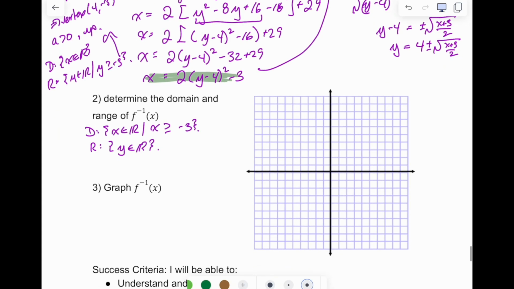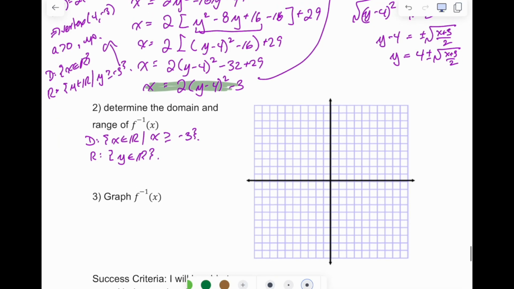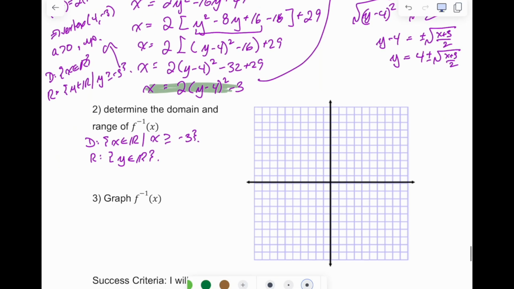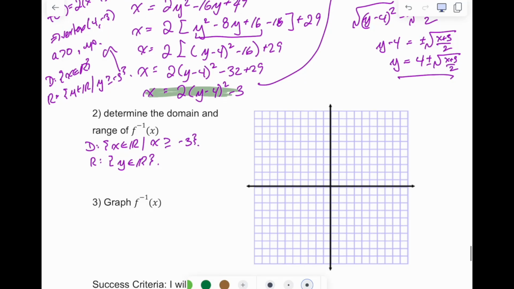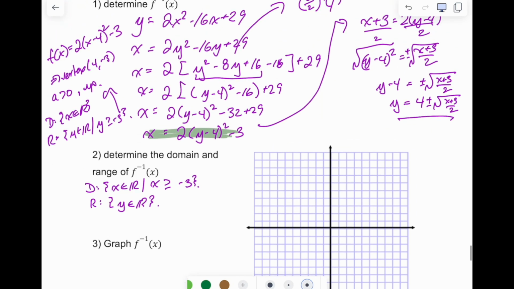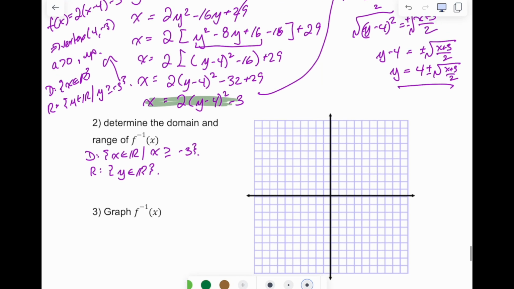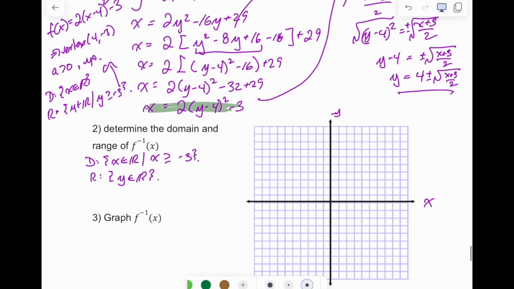Okay, so we want to graph this. One of the things that maybe we could do is take this equation over here, start plugging in x's and y's, and get our graph. I would encourage you that if it's easier to graph the f of x, then it's easier to invert those points and then graph that. So let's take that strategy. Here we got x and y. Because we've got so much practice in graphing parabolas, let's just do that really quick.